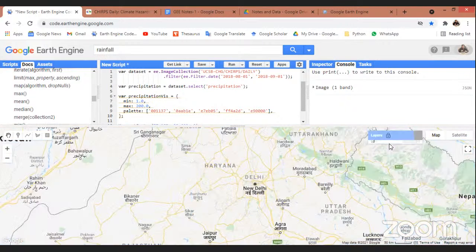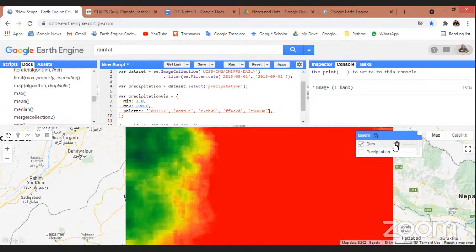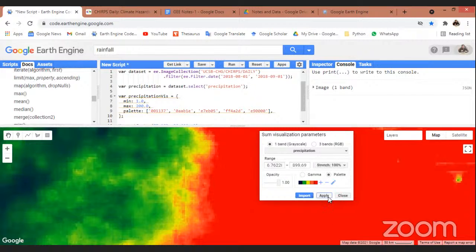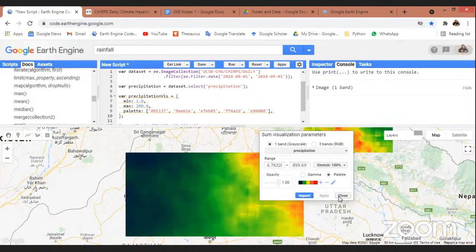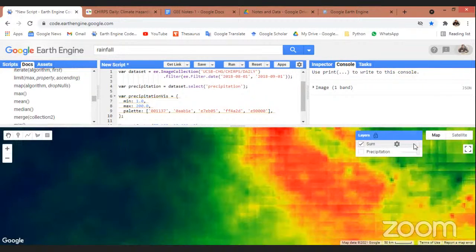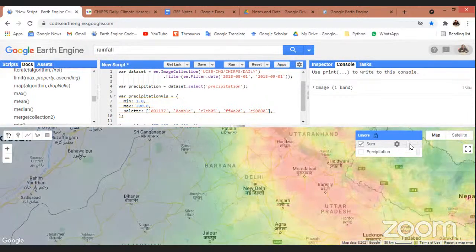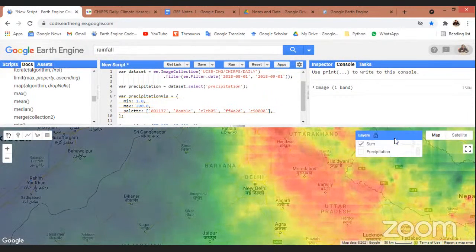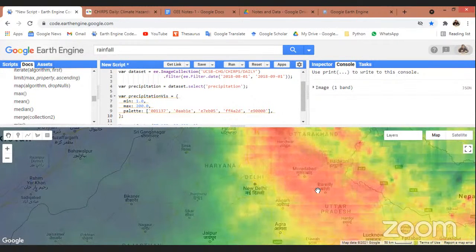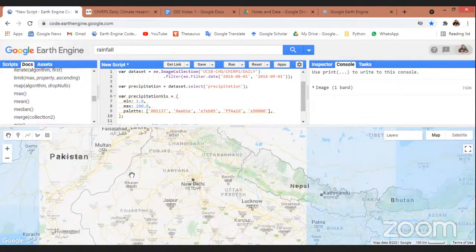I just zoom out. Okay. So now I can visualize that yes, in some of the area, like in this particular area, the sum of August rainfall is very high, but in this area, the sum of August rainfall is very much low.